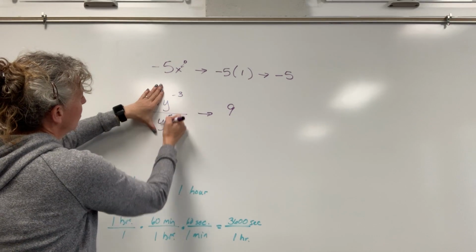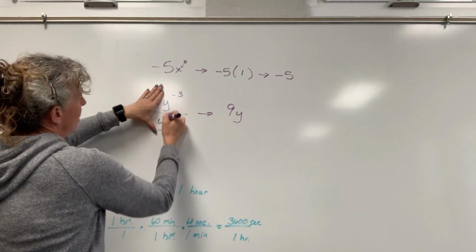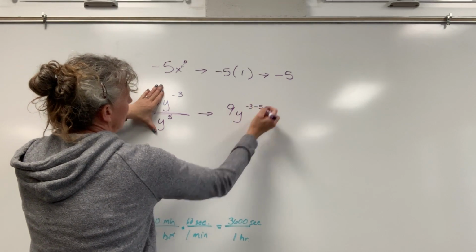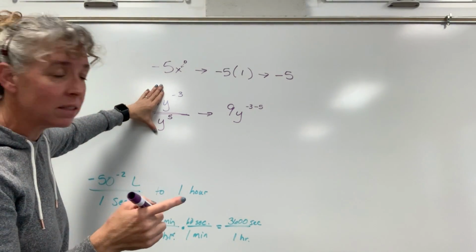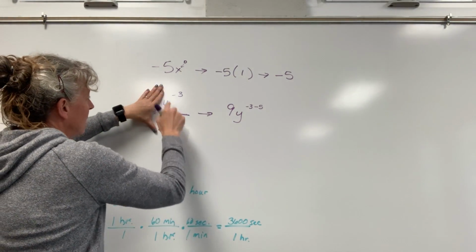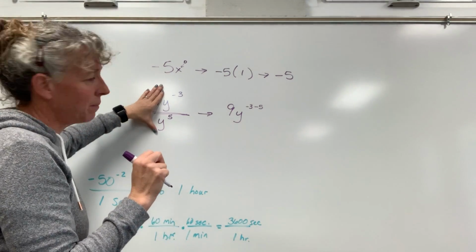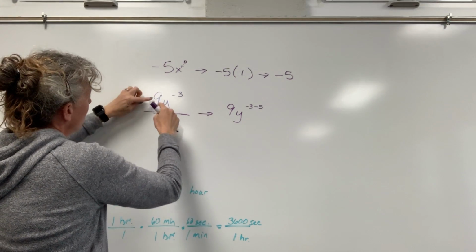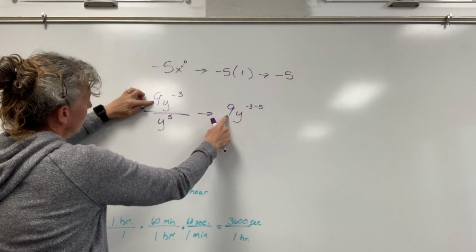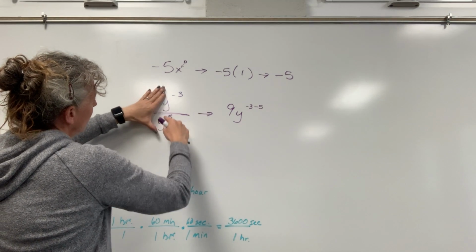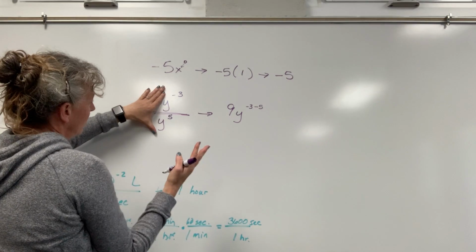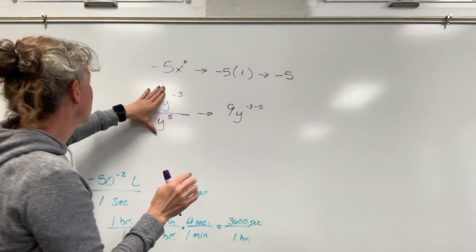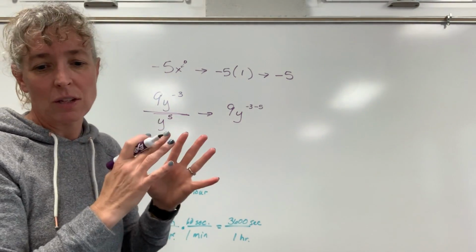Here I have a matching base. So remember, when you have a matching base and it's a division problem, you're supposed to subtract the exponents. Be very careful with your details here. Negative 3 minus 5 is what I should be doing, right? And it only applies to the y's because that's what it's right next to. There's no parentheses. So the 9 remains the way it is. We use the exponent for the letters only because there's no parentheses. So I went ahead and did negative 3 minus 5 because I'm supposed to subtract. We learned that yesterday. And that's where I'm at so far, but I'm not done.